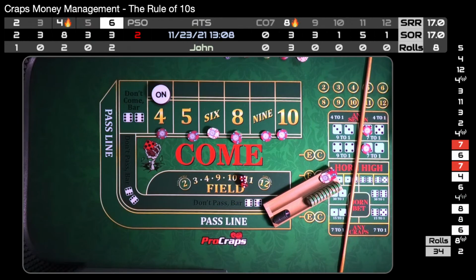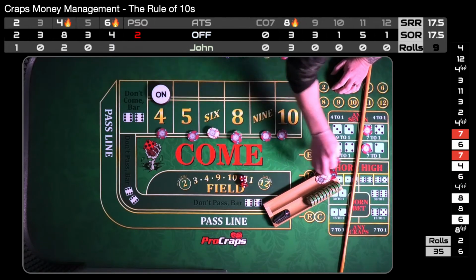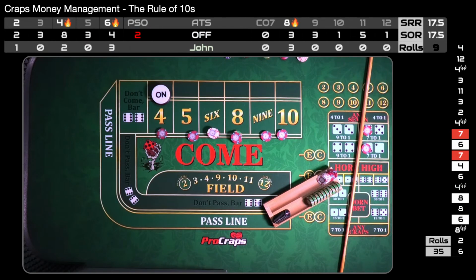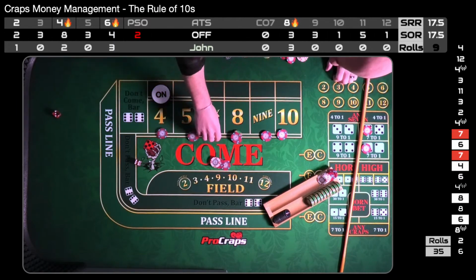So there's a 6. I think I missed a log here because my thing is showing the wrong number as being the point. That's a 6. That pays 14. Haven't had a chance to press the 6 up yet. We've hit the outsides and the 4s and the 8s, or the 4s or the 5s and 9s, but not the 6s. Here we go. There's a 9. Okay, that's going to press the 6 finally to 21 on the 9. Let's take that 6 to 30.